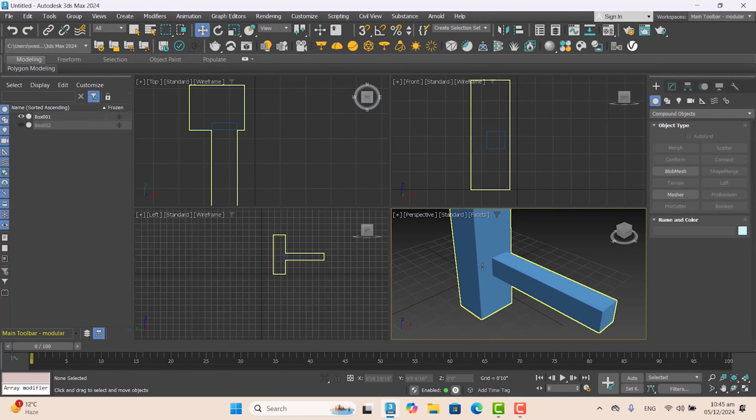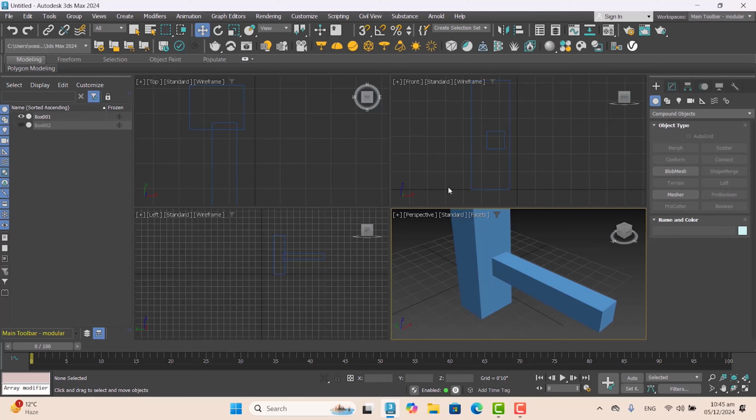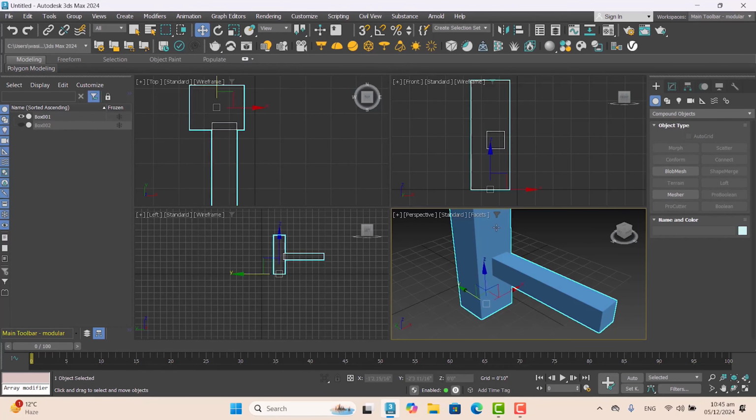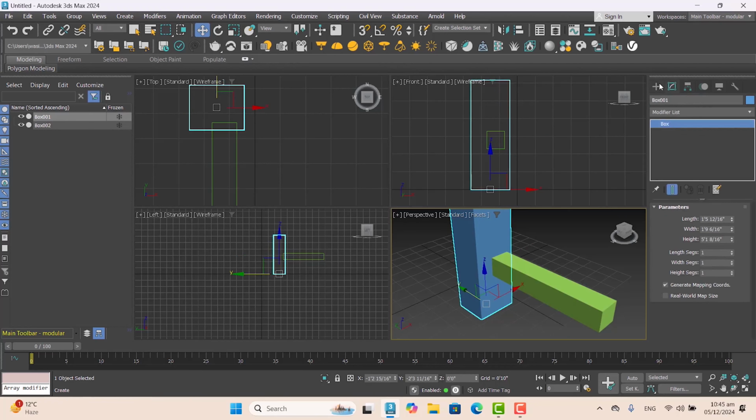They become united. Attach also does the same work as union and merge. And now I undo it.